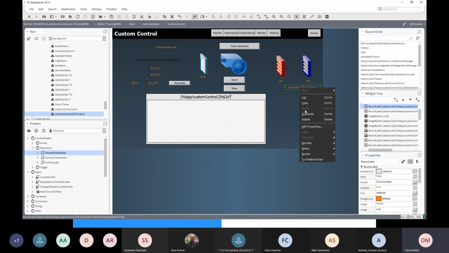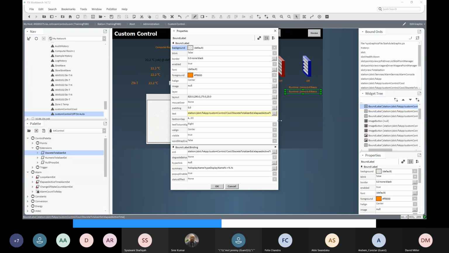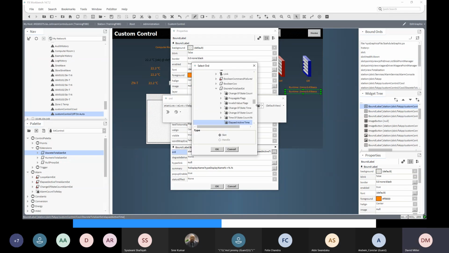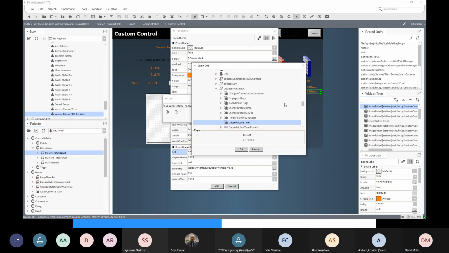If I duplicate that and double click, but this time instead of elapsed active time, I choose change of state count.